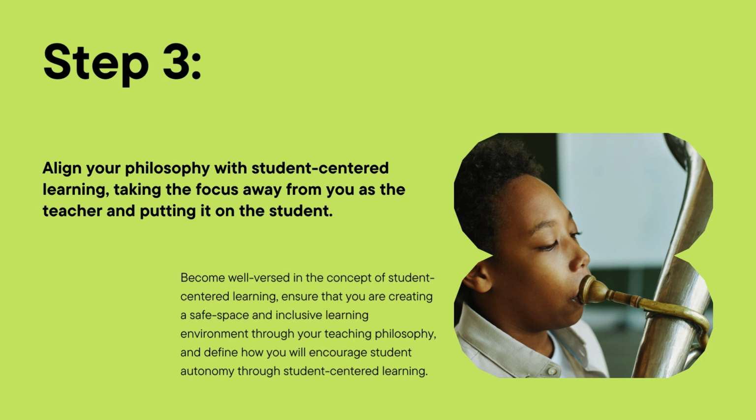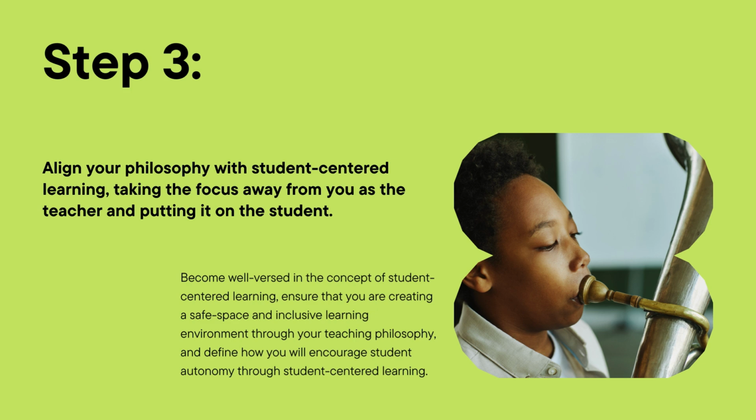So, the next thing we need to talk about is creating an inclusive learning environment in your music studio. Align your philosophy with practices that ensure all students feel valued and supported. This includes differentiating instruction, or again, that means changing up the way you approach your instruction to meet diverse learning needs, fostering a positive and respectful classroom or lesson studio culture, and promoting equity and inclusion. Consider how you will accommodate different learning styles, cultural backgrounds, and individual challenges.